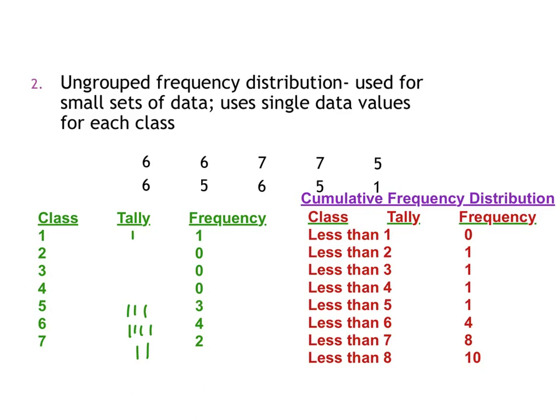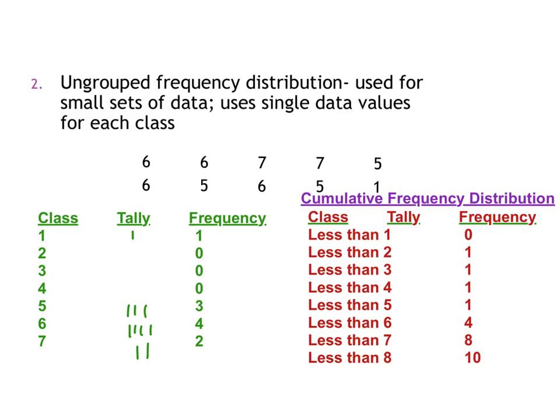All right. So then when I go to less than 6, now I can add the 5s in. So less than 6 is the 3 5s and the 1, which is why there's 4 of them. Okay? Less than 7. Now I'm adding the 6s, the 5s, and the 1s. So there's going to be 8 of those, and less than 8 is all of them, and there are 10 numbers altogether. Okay? That's what a cumulative frequency distribution does. It just kind of builds as you move down the classes.